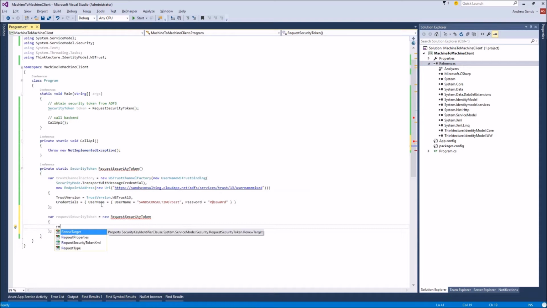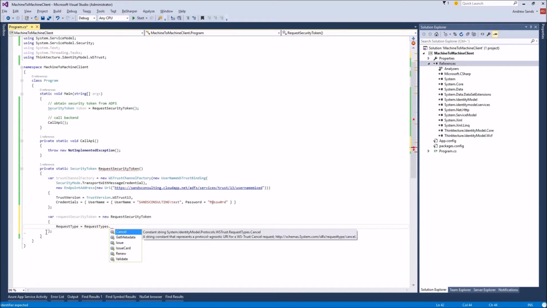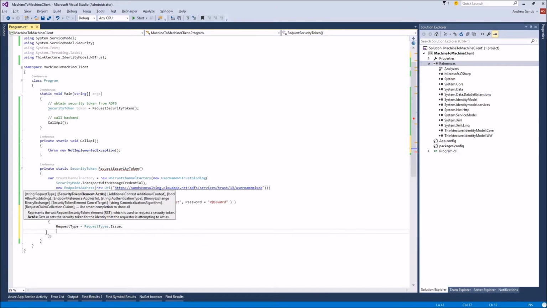For the request type, we can use the hard-coded request type of issue, and like I said before, we need bearer tokens.